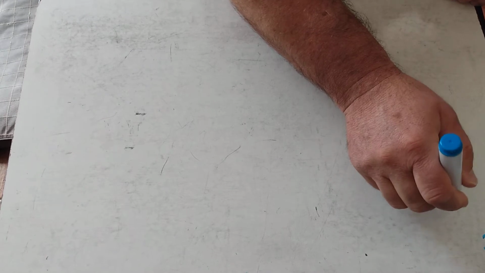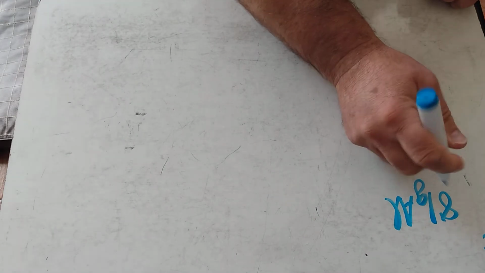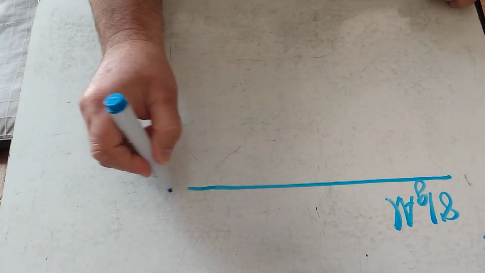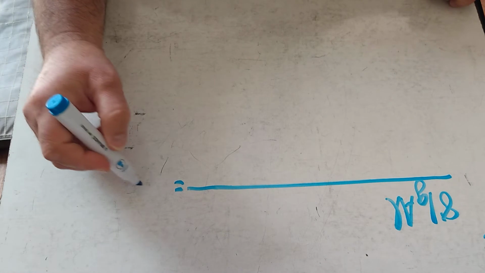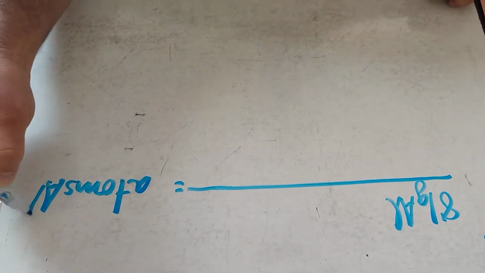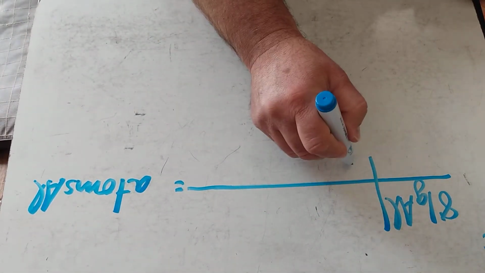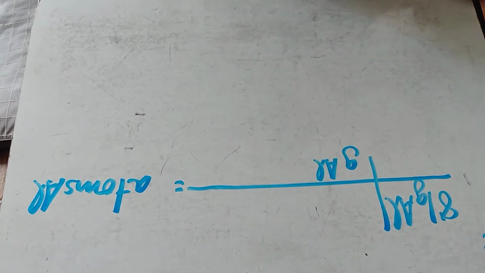Okay, so let's take a look at problems number 4 and 5. Again, you are going to be starting off with 81 grams of aluminum. Okay, and we're going to want to do the ladder. So we're going to go ahead and do our ladder. And we want to end up with atoms of aluminum. Okay, now we don't want grams, so we're going to automatically put grams of aluminum down below.